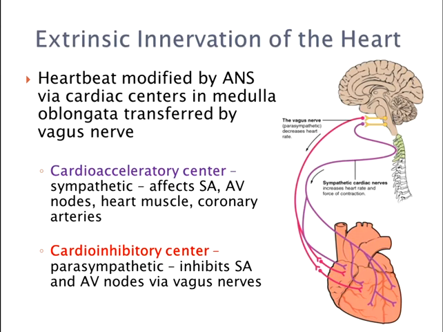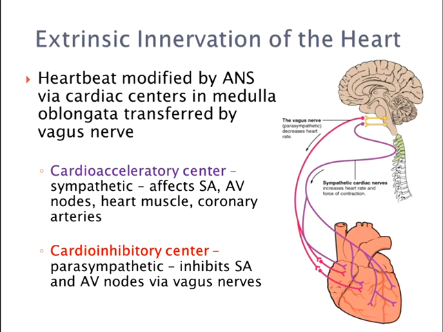It's also why sometimes when someone's having a heart attack, they may say that they have a bitter taste in their mouth, and that can be because it also has nerve fibers that are going to detect what's happening at the level of the heart. So the vagus nerve, cranial nerve 10, and the glossopharyngeal nerve, cranial nerve 9, both are monitoring heart function. So you can see here that the cardioexcitatory center, part of the cardiac center, is going to trigger a sympathetic response.